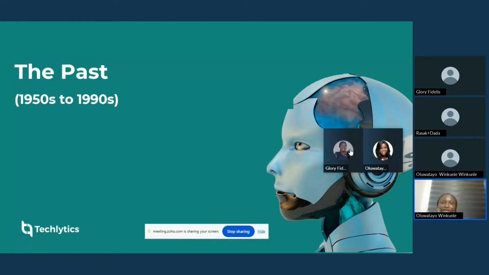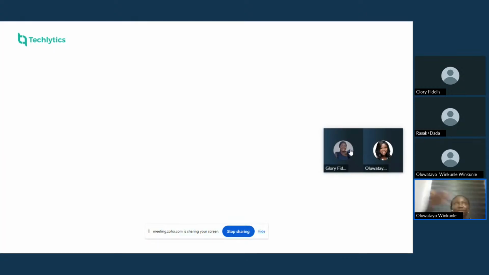Okay, so just to tell you that we've had artificial intelligence for a long time. You've been using Siri for a long time now. For the people that use Apple, Siri is a type of narrow AI, or weak AI, that is rule-based. It knows what to do. But we were able to have better large language models in Q4 2024, and that's why we have Gemini, ChatGPT, and every other one that we know. Okay, so let's go to the past.